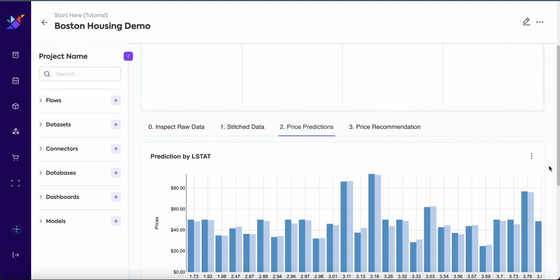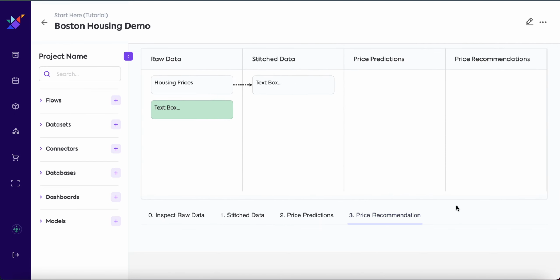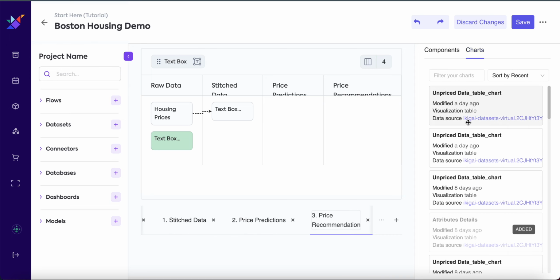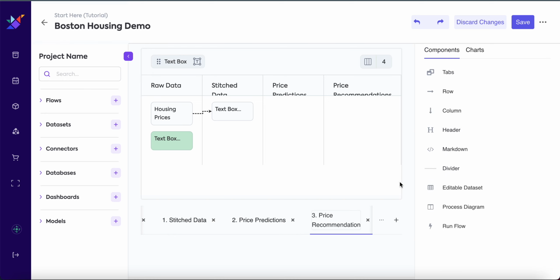So finally, we want to use our trained model to create our price recommendation tool. So once again, if you want to know what the recommendation tool does, I highly recommend that you check out the last video in which I explained what it was and how to use it. But essentially, if you remember from that video, the first thing that we want to do is have our unpriced data. Now, one thing about this data set is we don't just want to be able to view it, but we also want to be able to edit that data set.